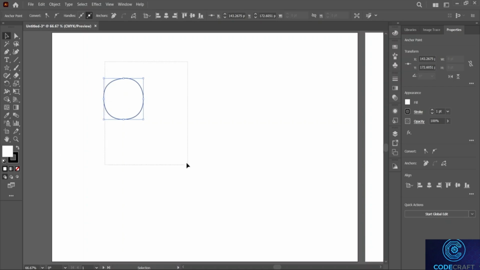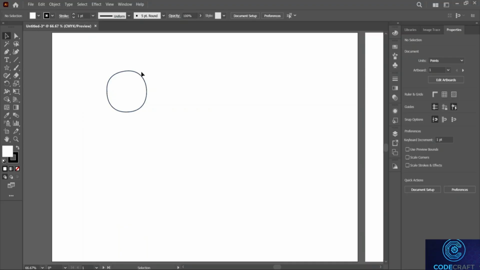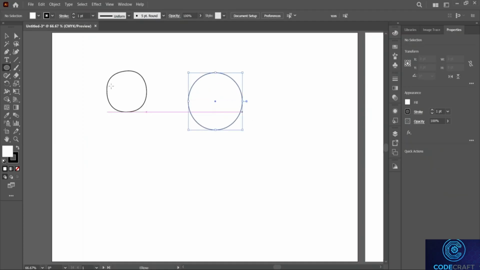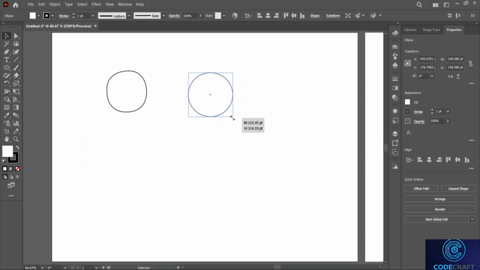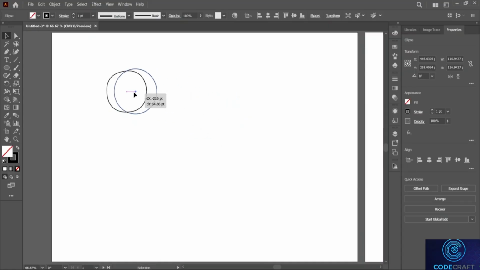As you can see, using our pen tool to create a circle, it looks nice, but it's not even in all directions. There's some uneven path over here. So what I can do is go over here and draw a circle with my ellipse tool and show you that this one is actually uneven. Let's select no fill for now and just compare it with this circle. As you can see, it's very uneven. All right, so let's bring it back.